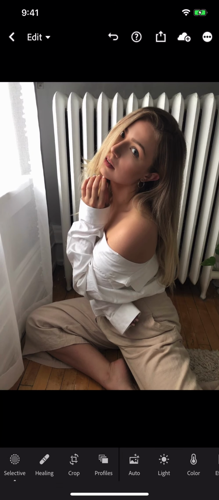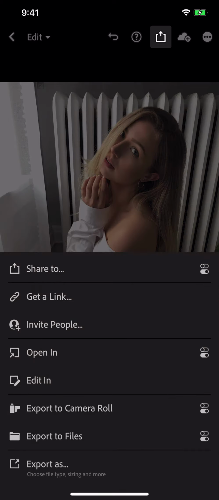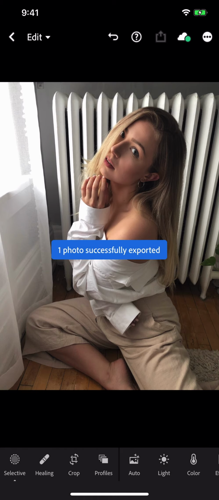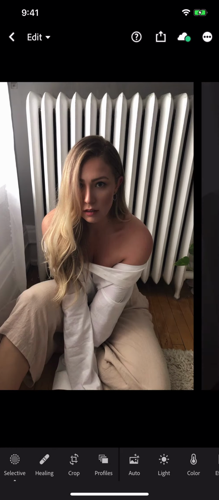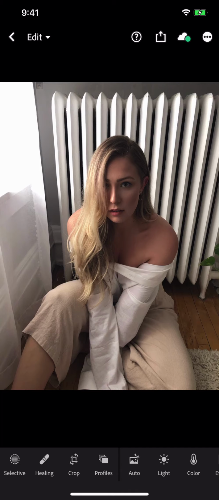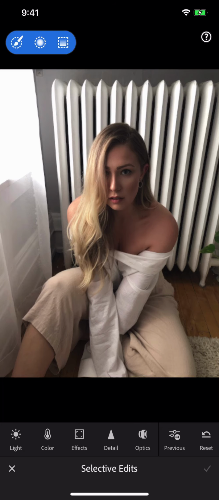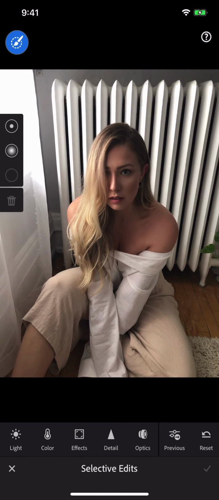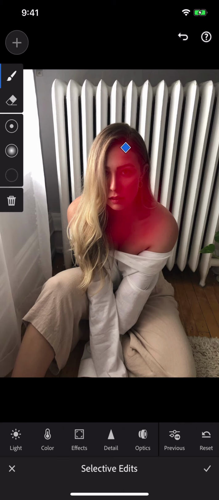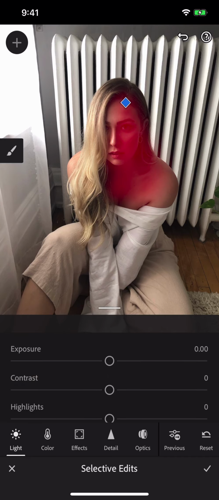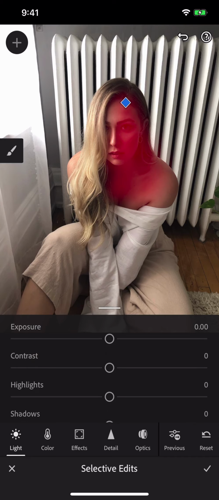So this is Lightroom Mobile. This is the Zoom shoot that I did before. So let me do another one. This one also I want to make the face a little bit lighter, so I'm gonna select the area first. Let's do the brush, select this area a little bit lighter, just slightly a little bit lighter right here. So not too obvious, because I can show you a bad example.